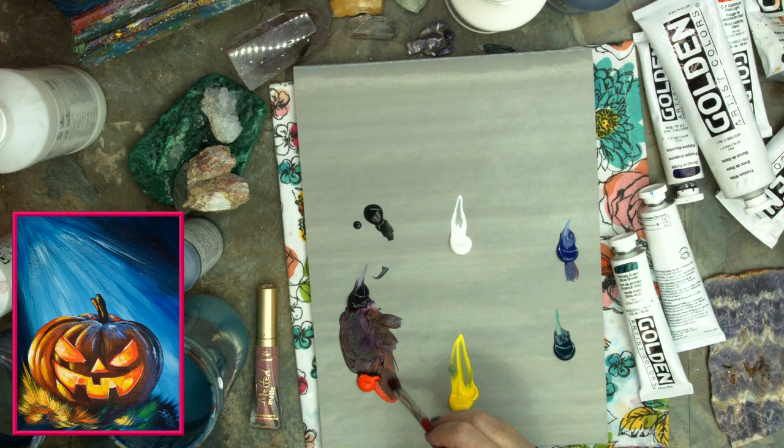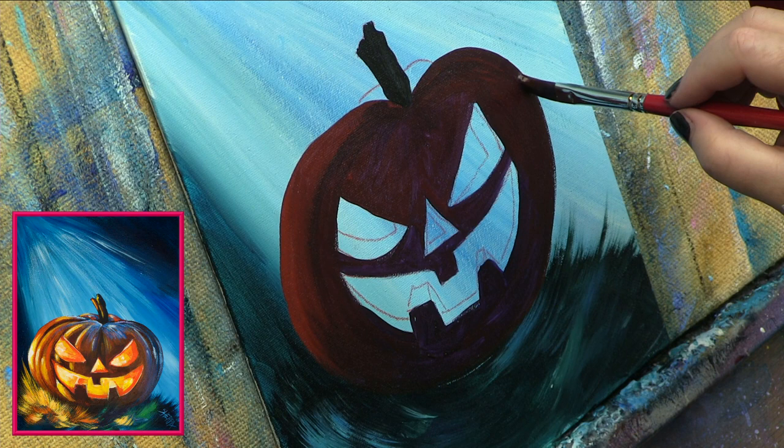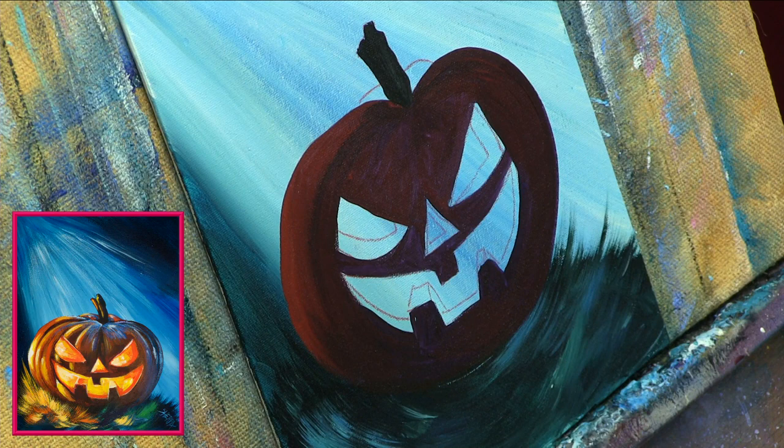So, what are you doing there? I am just kind of fixing up the little areas where I feel like it could use a little more love. I am also trying not to speed through quite as much as I usually do because I know people are painting along with me. Now, we're right on the edge of the darkness that the camera can see without me making adjustments. We're probably not going to get too much darker until later with this.